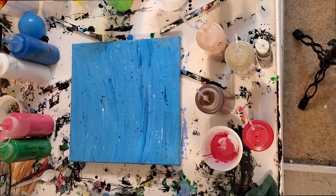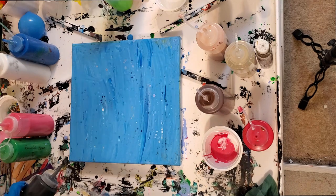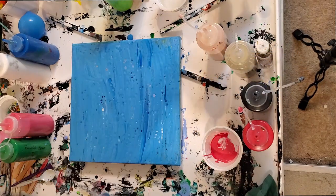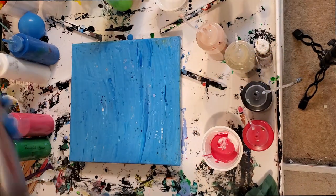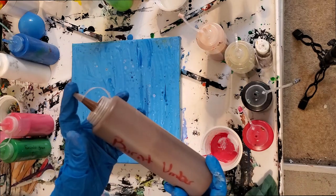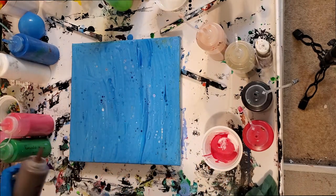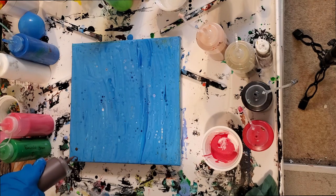I'm just doing a few little tree-y branchy things. So, whoops, not black. Brown. Better to be brown. This is already mixed with Floetrol. It's just a burnt umber, a really dark tube paint I had that I stirred and stirred and stirred.